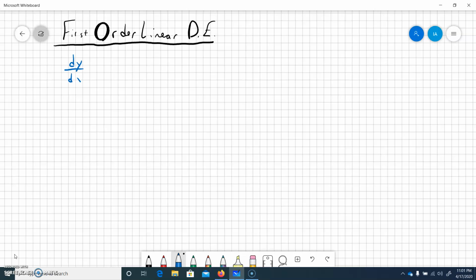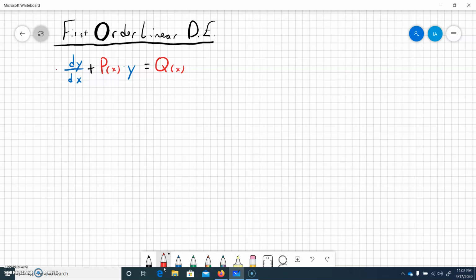We can use any of our notation from derivatives. Let's see what we can do here. We'll write it out here. You remember there was a function of x. So, first order differential equation means we will see a y and a y prime probably. We won't see anything greater than a y prime.